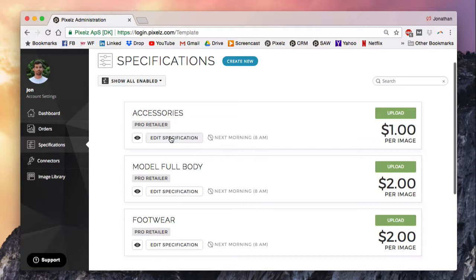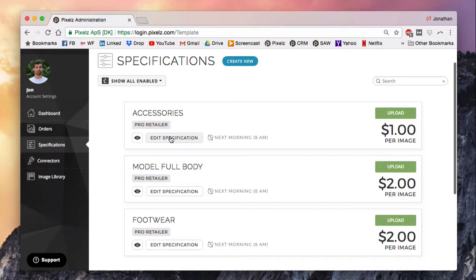If you're a Solo user, you'll find it in the drop-down menu that will be on the right of the specification. It's also important to note that in some situations, this Edit button will not be visible. The edit option will be hidden on specifications with custom pricing or settings and any specifications with an active order in production. If this is the case, you will not see this edit specification option. If you need to amend settings on a locked specification, you'll need to contact our customer success and they will help do this for you.